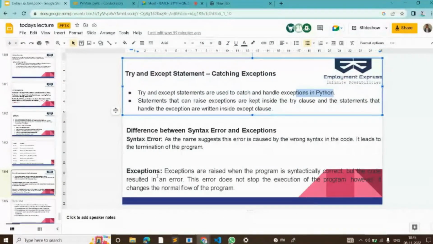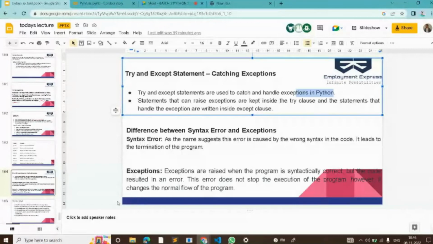Exceptions are raised when the program is syntactically correct, but the code results in an error, just like NameError, TypeError, KeyboardInterrupt error.